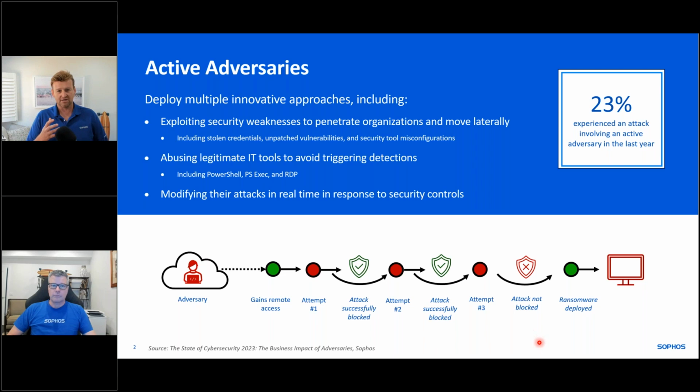Some of those things you'll see on the screen say attempt number 1, and then that it was successfully blocked. That's really common for standard antivirus products, firewalls and other solutions to block their initial techniques, but more so they're exploring the environment. As MSPs, you would know when you take on a new client, you're looking around and mapping the environment, figuring out what servers they have and where the data lives. That's very much what they're doing, and ransomware being deployed is actually the last thing that occurs.